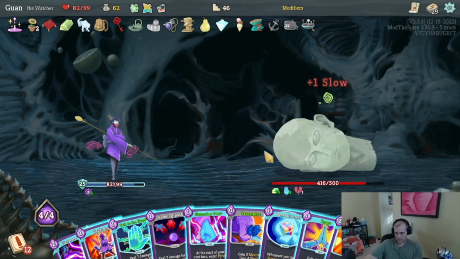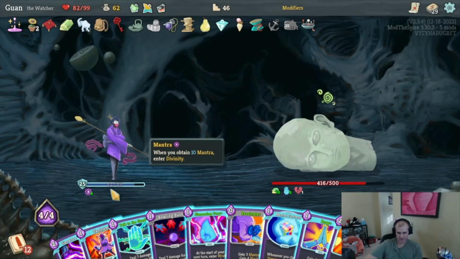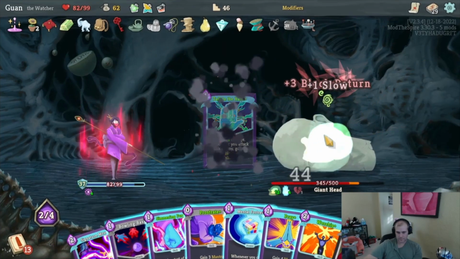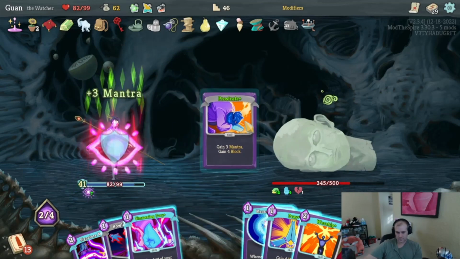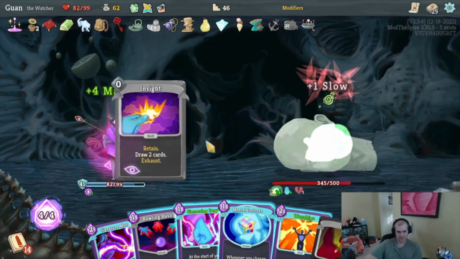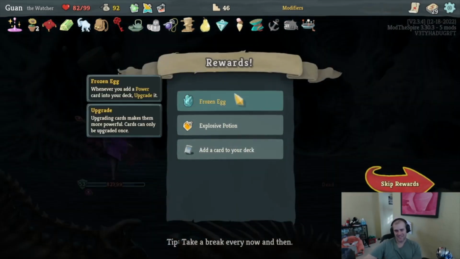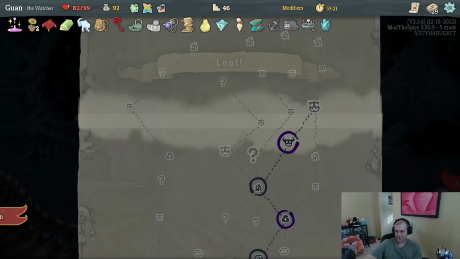I cannot go into calm. Kind of sucks. Go into wrath. Actually, Prey is really good here. Puts us in divinity. He might actually die. That did 337 damage, turn one. Frozen Egg upgrades powers. We don't really need that. We're not doing those either.